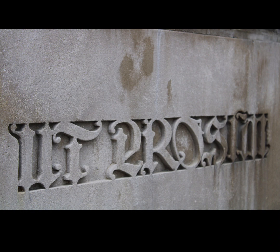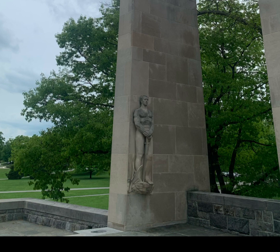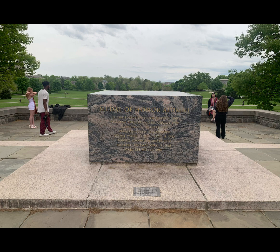The pylons stand 16 feet tall and are made of white Hokie stone, a type of limestone found only in the New River Valley of Virginia. Each pillar is adorned with a bronze plaque that bears the name of one of the university's core values. The pylons are situated at the top of a hill overlooking the Virginia Tech campus adjacent to the drill field, and serve as a beacon of hope and inspiration for the university's community.